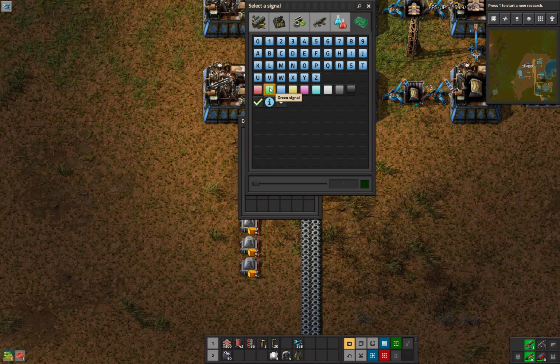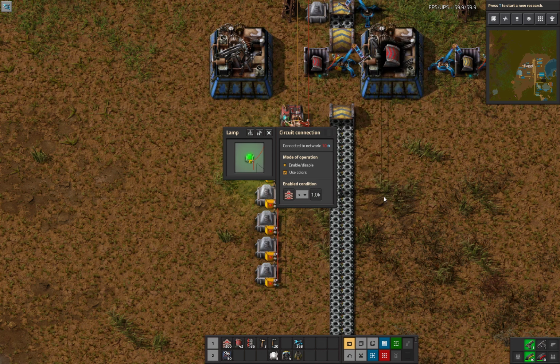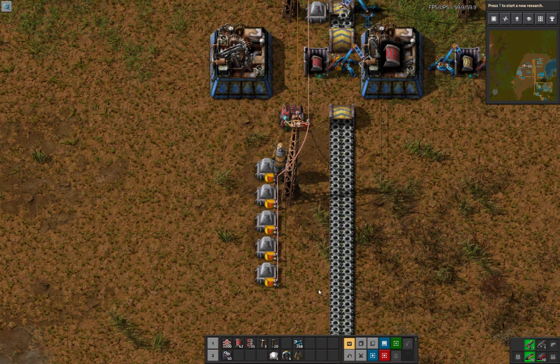Now, these will use colors, and I'm going to set all those to use colors. Copy and paste, again, works with almost everything in the game. Okay, so I want this to represent the amount of belt that's in here, and I have this already set to 1,000 belt. So this one, I want when belt is, let's say 1,000, is equal to 1,000. I'm going to copy and paste that all the way across.